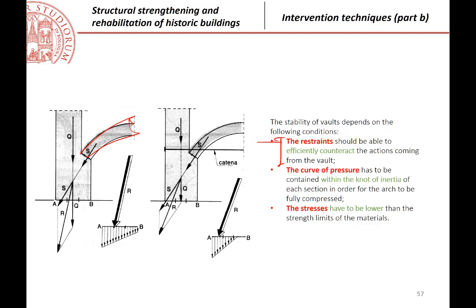And because we are considering arches without steel ties, it is very important that at the ends, the vertical structures that we have, can be columns, they can be walls, must be rigid in the sense that they must apply a restraint to the structure. They cannot move. If they start moving, you start having cracks in the middle of the arch, because if you have an arch with a movement from one side, then it will work as two individual elements that can rotate about typically the center of the arch. So stiffness of the restraints is very important.